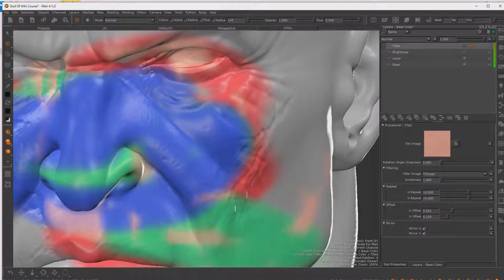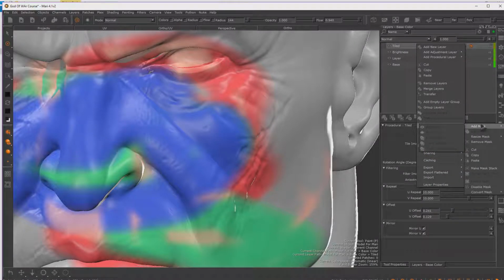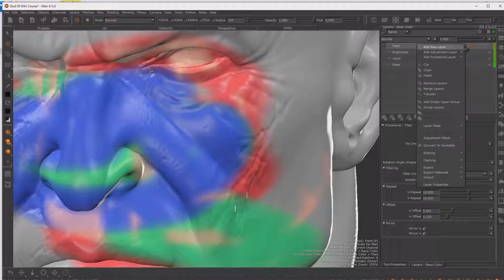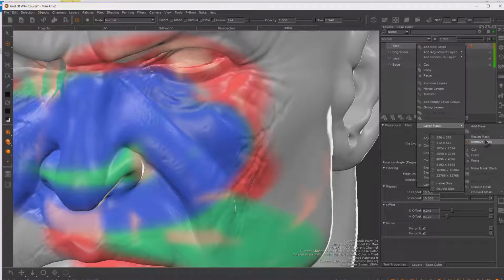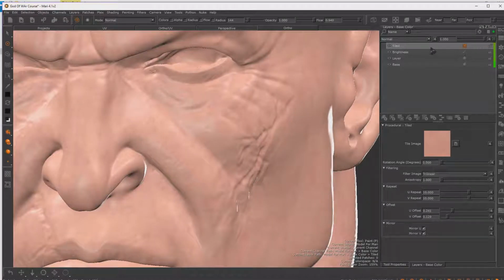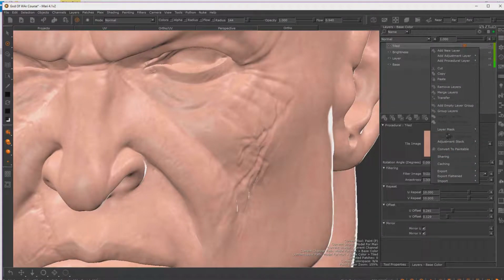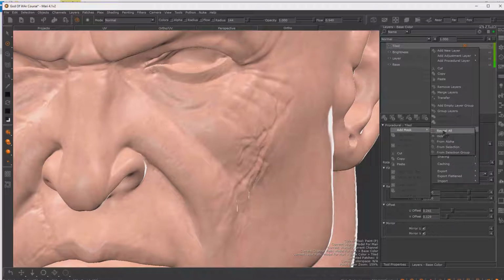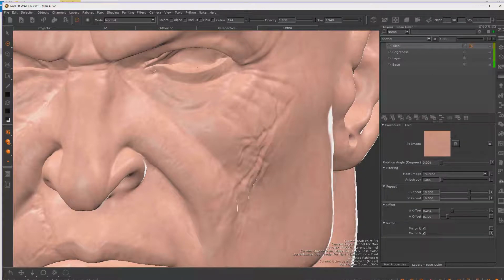Okay, or you can change a mask, you can delete the mask, of course. You just can delete mask, remove mask. Okay, so you can add another mask like reveal all.